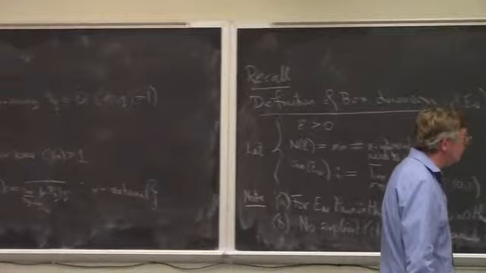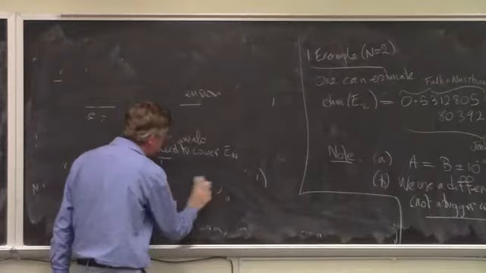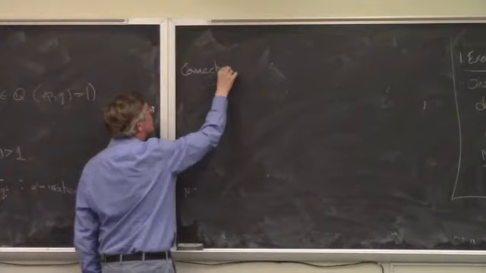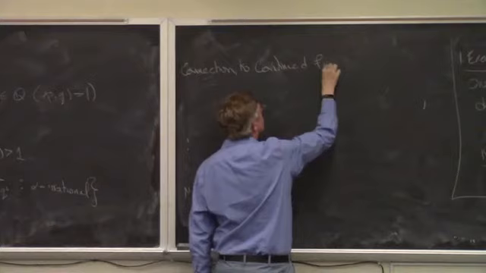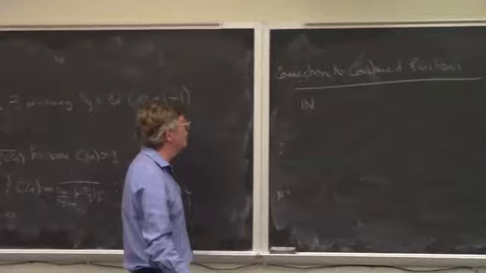Okay, so that's what it looks like. And there is a connection between the Lagrange spectrum, which is obviously a problem in number theory, and continued fractions. So let me just explain what that is. It has a slightly more dynamical flavor. Not very dynamical, but slightly more dynamical. And this definition dates from about 1930. So this is the connection: continued fractions. So what we can do is the following. I'll take the natural numbers, and I'll look at all sequences indexed from minus infinity to plus infinity. So this is all sequences of natural numbers.